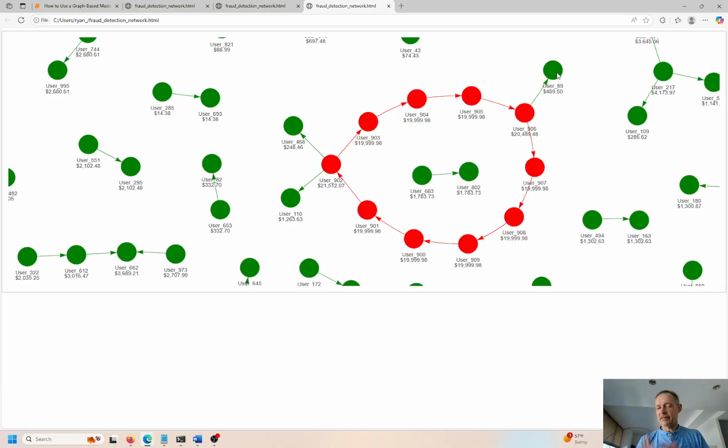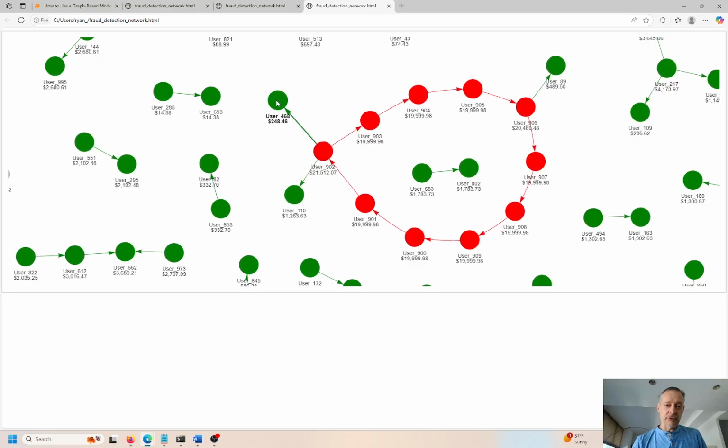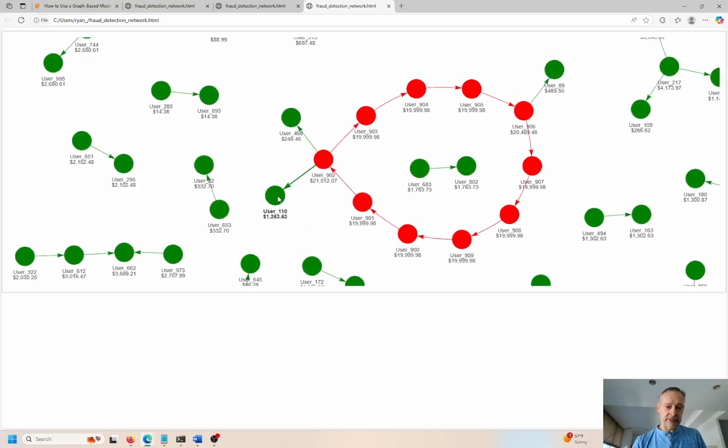Again, kind of a hypothetical data set that I came up with. It's not real data, but it is very realistic and very representative of what you'll see in the real world, right? So this whole fraud ring passes around this 20K, and then you get 489.50 out of the fraud ring, 248 out of the fraud ring, 1,263 out of the fraud ring. And again, the bank isn't going to flag this because it's under 10,000, right? Over 10,000, the bank says, okay, we have to send a message. Under 10,000 doesn't matter, it's de minimis, right? So this is how the fraud works.